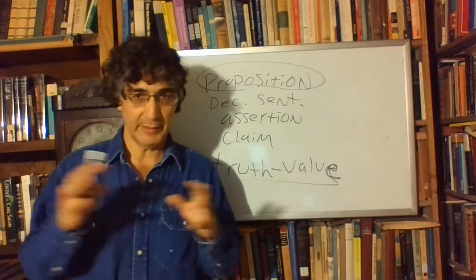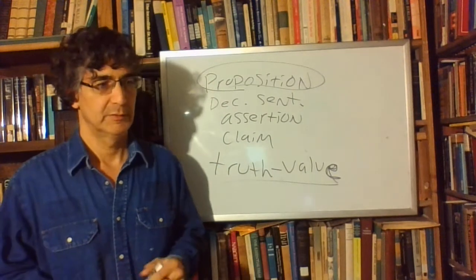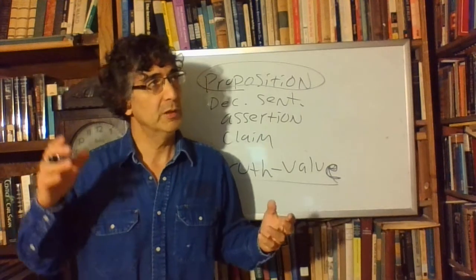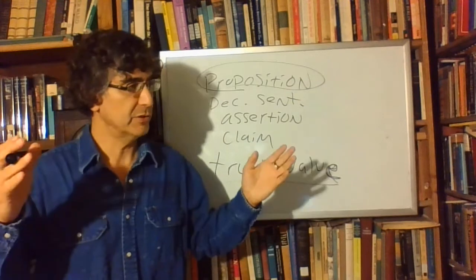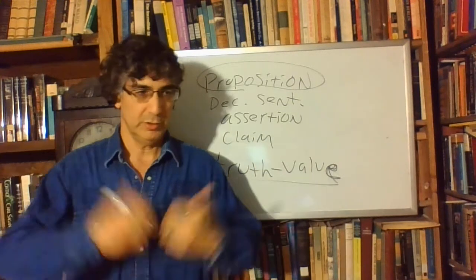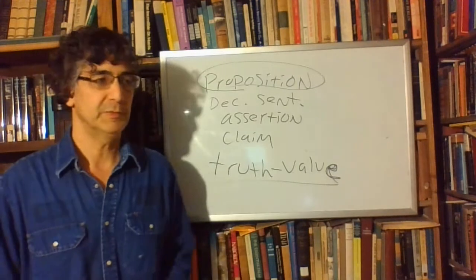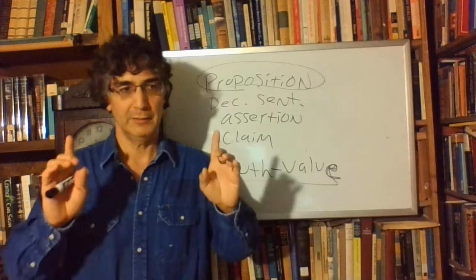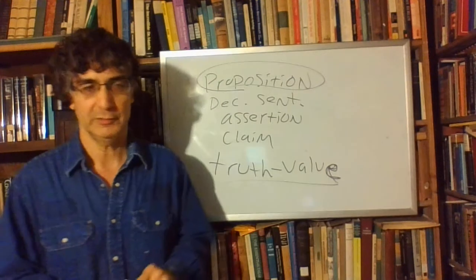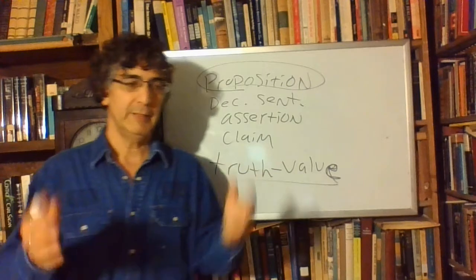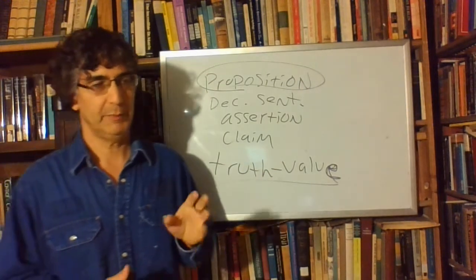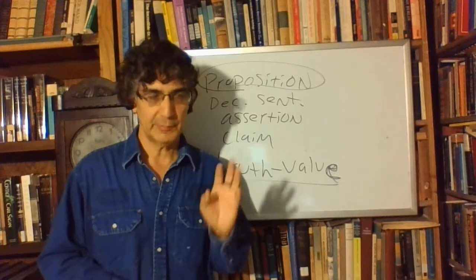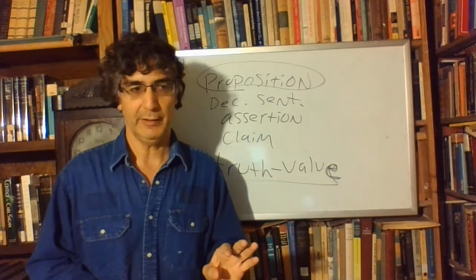In some cases, you may not be able to find out the truth value. Not for certain. If I say there's a man right now on the planet Neptune jumping up and down, singing the national anthem, named Kanye, you don't know if that's true or false. You're pretty certain it's false, but you can't know for sure it's false. So that's one you can't even determine. But one thing you do know is it's a proposition, right? Keep this in mind. If it's a proposition, you can always lie about it. Yeah, that's one way to keep it in mind. If it's a proposition, you can always lie about it.